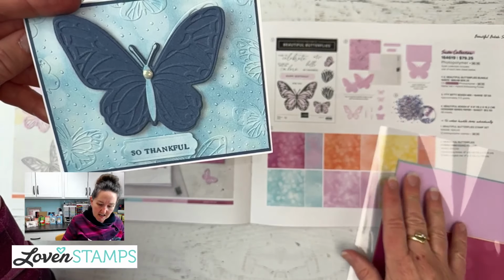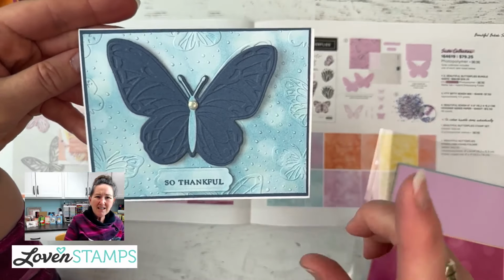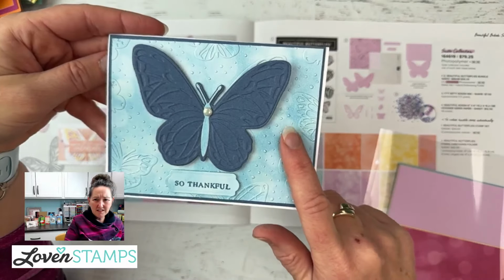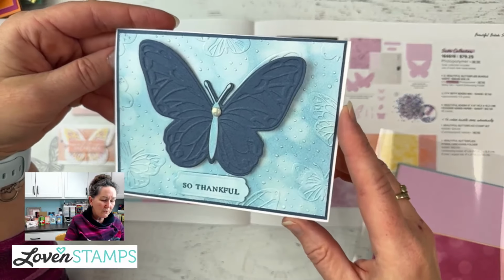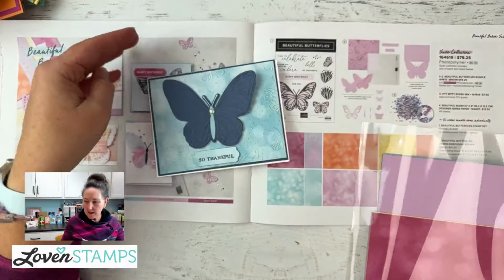Yay, yay, yay for those. They make me so happy. They emboss and die cut at the same time when you put the die inside the folder. You just run your cardstock through and they're beautiful. So a really pretty card here by Linda.